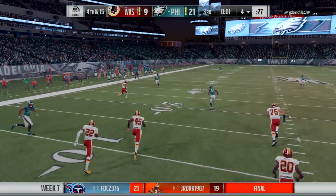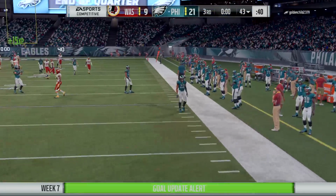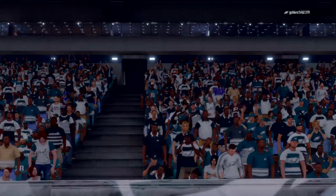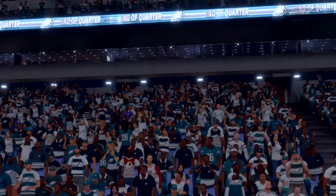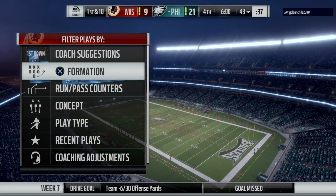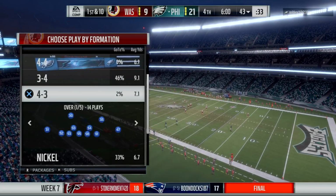And he's able to get it out quickly, and this is not a bad kick here. And the punt goes out of bounds. Where will they put it? They'll put it just inside the 45-yard line. And welcome back. We are in the city of brotherly love, Philadelphia. It's the Eagles in possession of the football and leading this one as we get ready to start the final quarter.